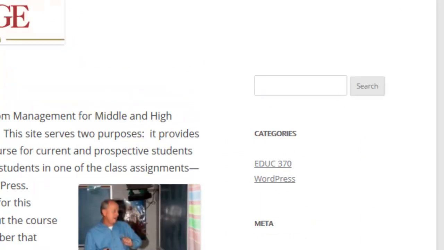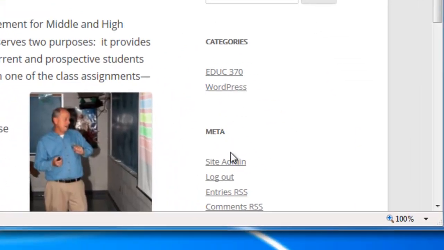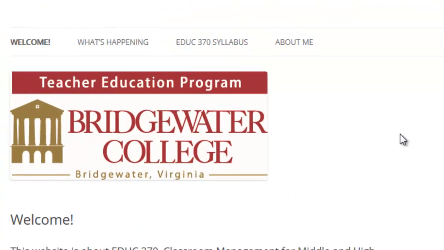Now we need to think ahead though. I don't like all this meta stuff here. The RSS feeds and the comments and all that. But there was an important link down here, and it's the link that we used in order to sign in to be able to make changes. That is the administrator sign in. So what I'm going to do though is I'm going to get rid of the meta widget and instead put a link up here at the top of the page where I will sign in as the administrator when I want to make changes to my site.